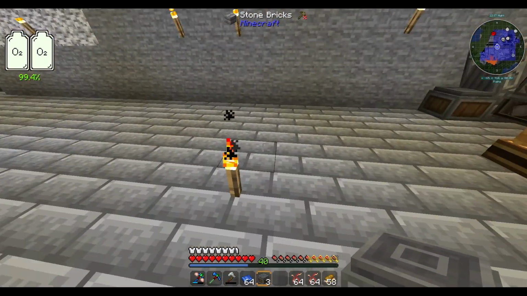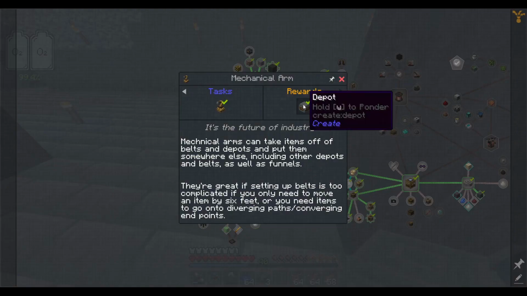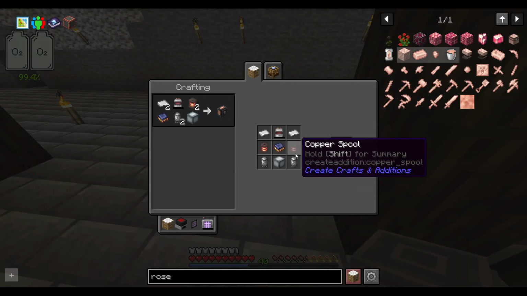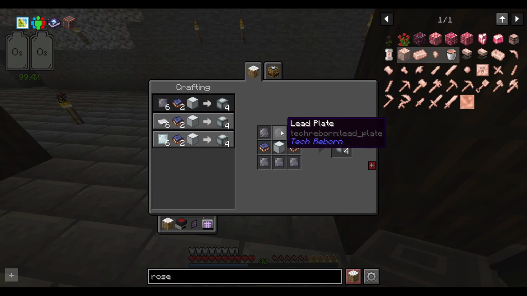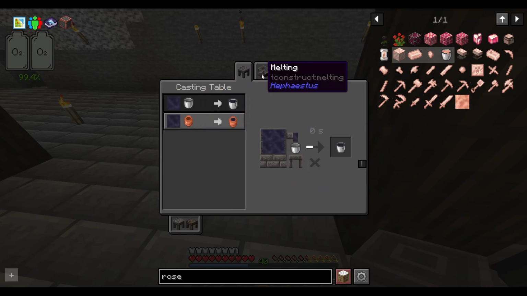So what we're going to do for the rest of the episode is attempt to get into this little section right here. I want to try to make one of these today, if we can. The problem is it's a standard machine frame, which I think we can do. Lead plates, lead I think is an alloy, correct?